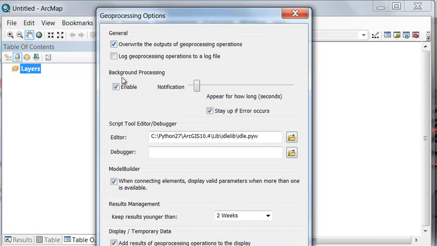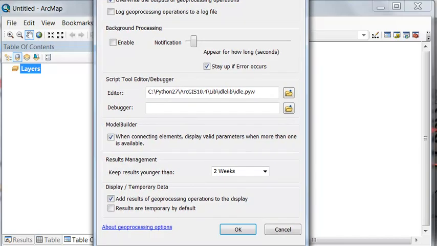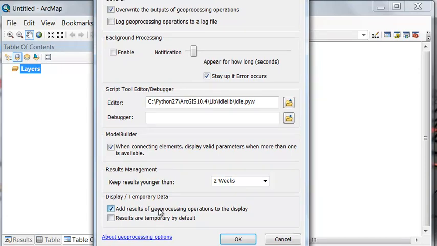We do not want background processing. A lot of times there are bugs associated with using geoprocessing tools and background processing, so let's not do background processing. And the final thing is we want to add the results of any geoprocessing tool, those new outputs, as layers in our ArcMap document, and then OK.